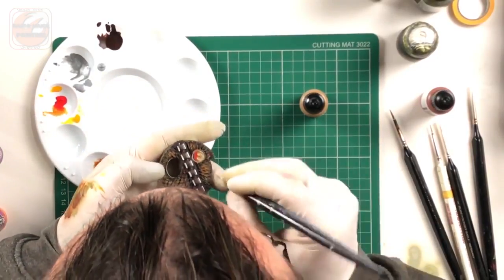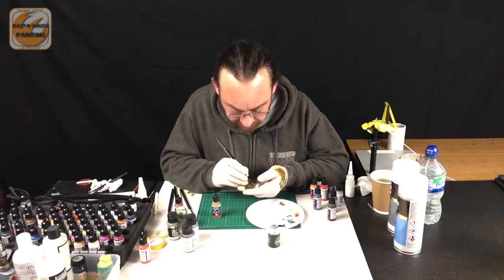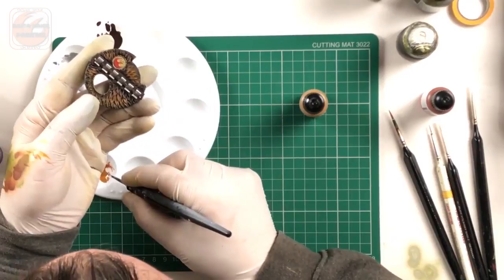Right. So now that I'm getting a bit lighter, I'm going to catch this straight edge. I'm going to run a thin line like that, just on one side of this bandolier. We're losing the model again, George. No. Are we back? Yep. Okay. So I'm just going to catch this straight edge.